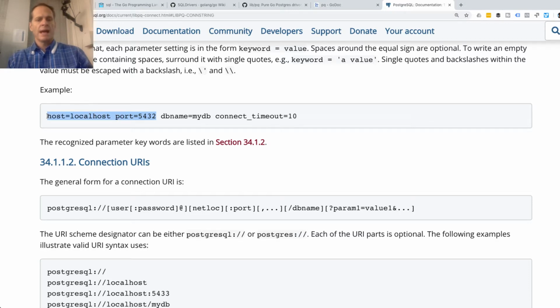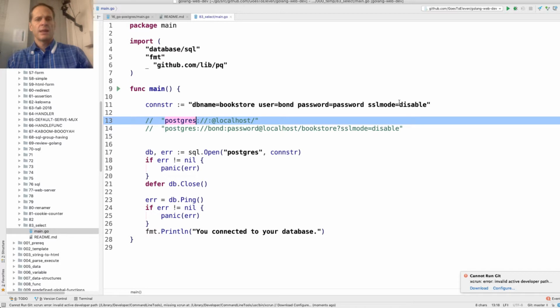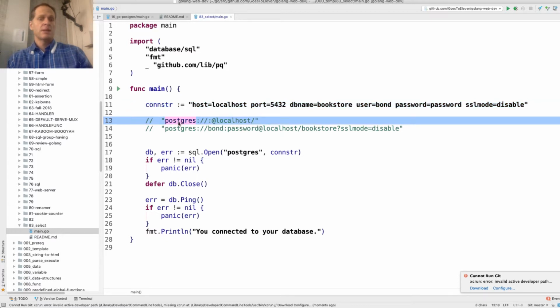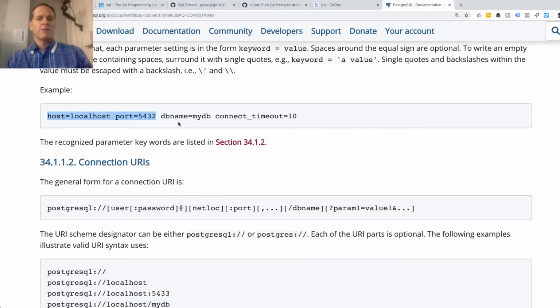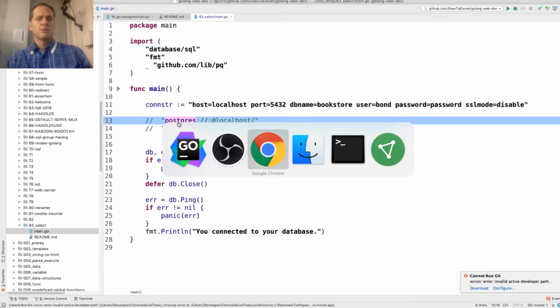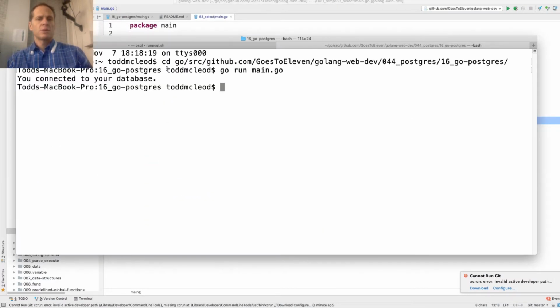So we might add in that stuff. I think maybe that's what this thing did. But I think that 5432 is the port that Postgres runs on.